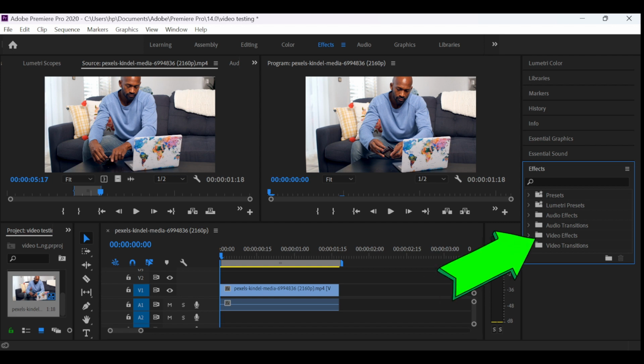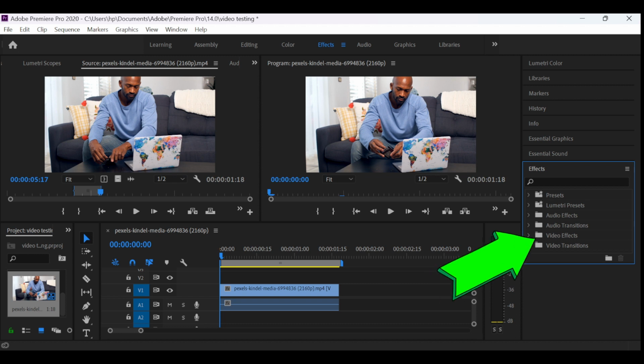So let me tell you guys the meaning of transitions. Transitions are actually placed in between two videos. These are various gestures of how your videos can transform, let me use that word, can transform from one aspect to another. So that's transition. There are a lot of gestures we have here.